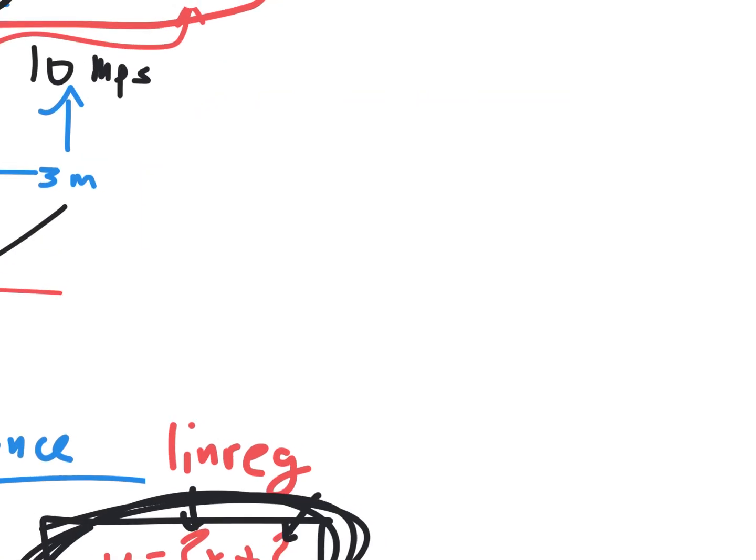Jada, what did you guys get for your first time? 0.1054. Can anybody verify 0.105-ish? Okay, let's just go with that. And that's right, a tenth of a second. And it makes sense. Think about how fast it would go up. You're at already 2, and you're throwing it up at 10 meters per second. So 0.105, and where the rounding would happen, you'd have to ask me on the test. It'll probably say what to round to.